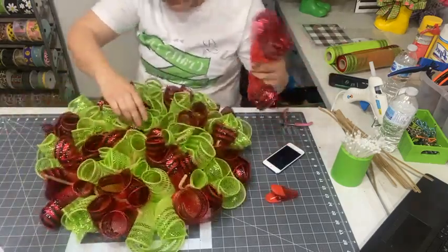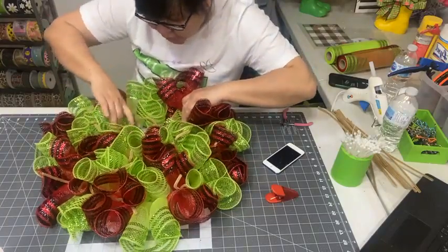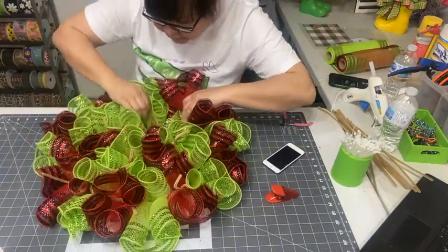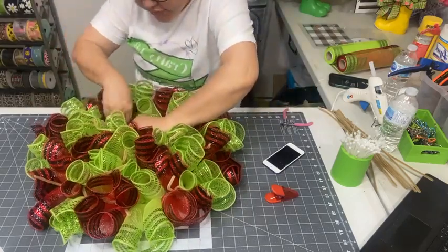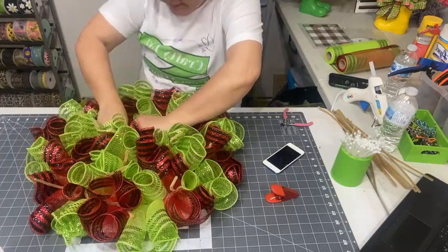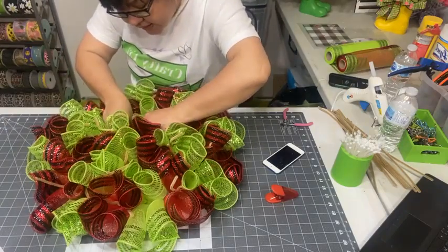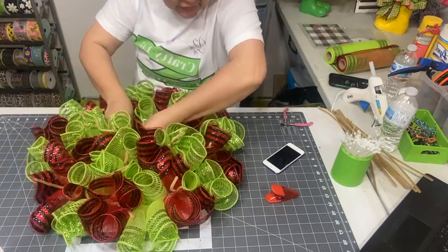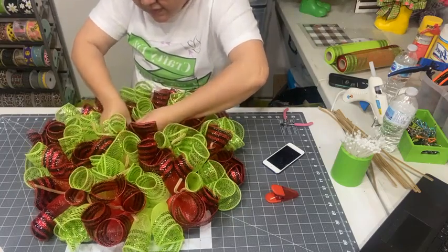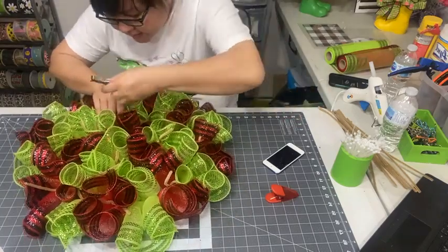Okay. So we're doing row 4, by the way. Mesh. Okay. So did I cut off those zip ties? Pipe cleaner. I might attach the pipe cleaner in the zip tie. No, I didn't. I didn't cut them off.